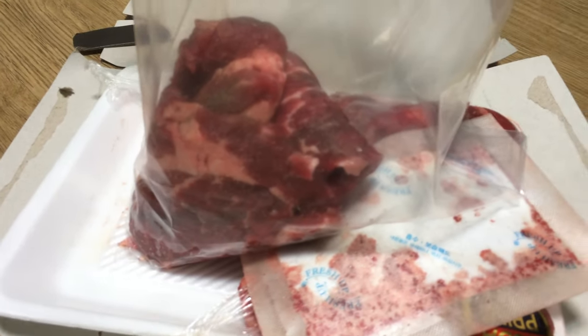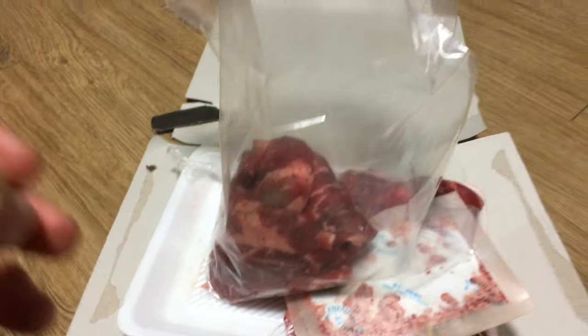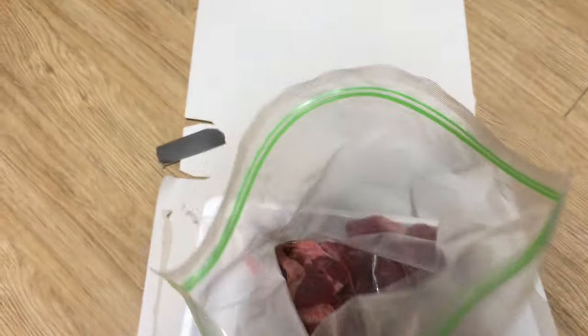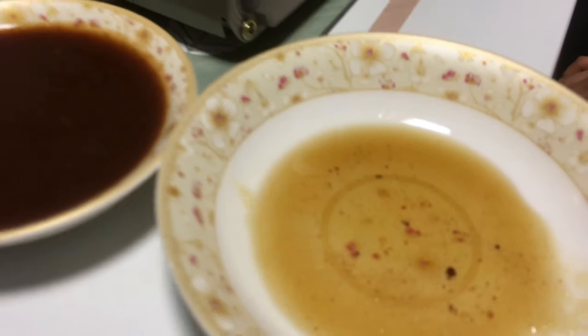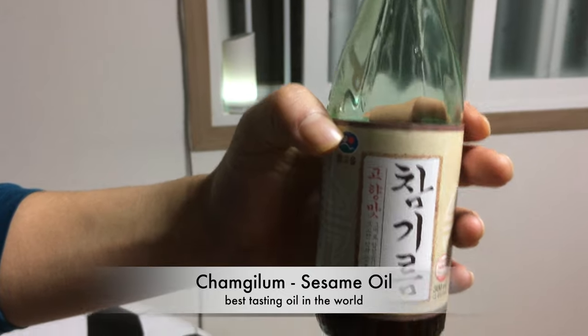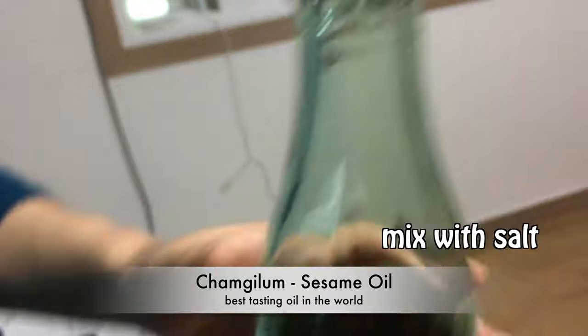What is this? Beef or 삼겹살? No, 소고기. Cow. Oh, beef. Yeah. Fresh beef. So, gogi beef with this stuff here with salt. This is 참기름. Yeah. And salt mix. It makes the best dipping sauce for not only fish but also sogogi.